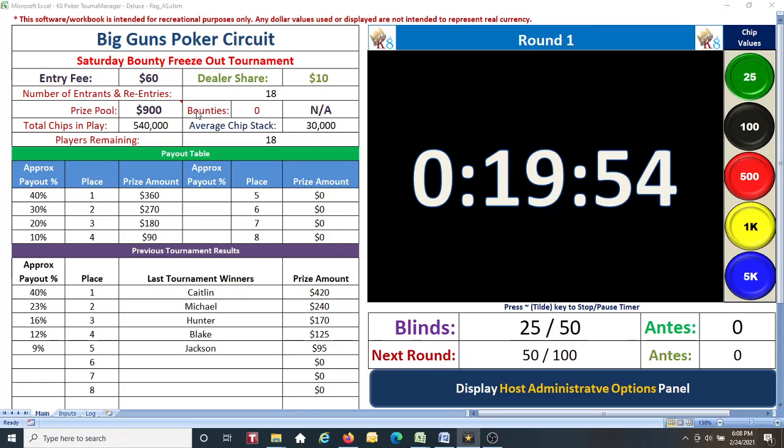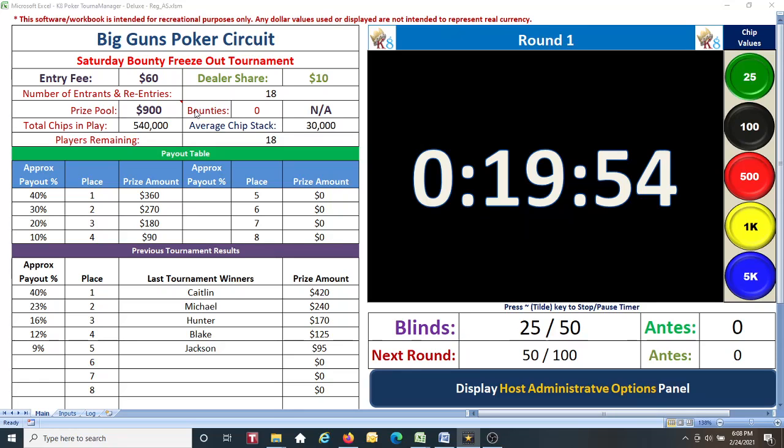The great thing about a secret bounty tournament is that since no one knows who possesses the bounties, each player has the same perceived value from a knockout perspective, but may or may not result in a financial reward. This way there's no targeting certain players and the game carries a truer form. It's kind of like a game within a game. As the bounty status is being revealed, the player that knocked the player out is hoping that player has a bounty, while the rest of the field hopes for the contrary.